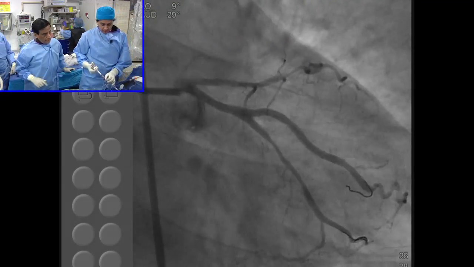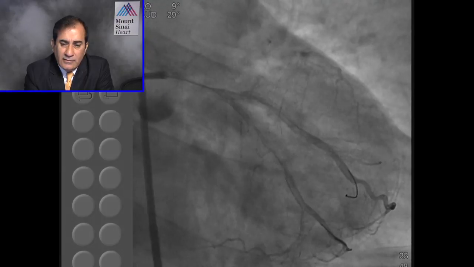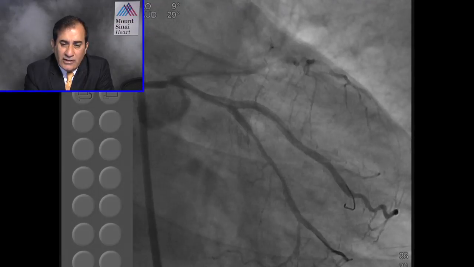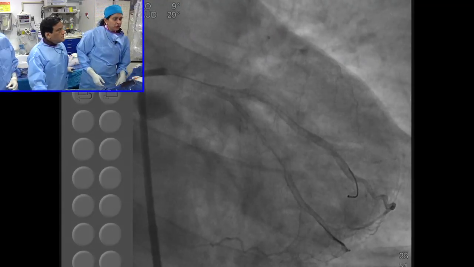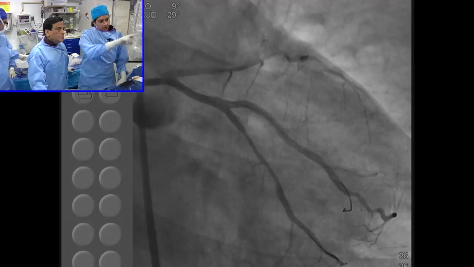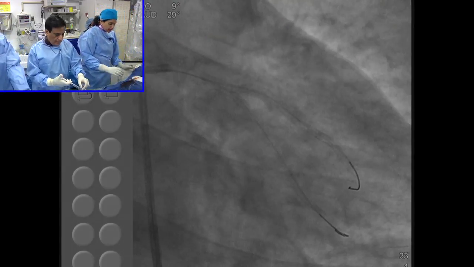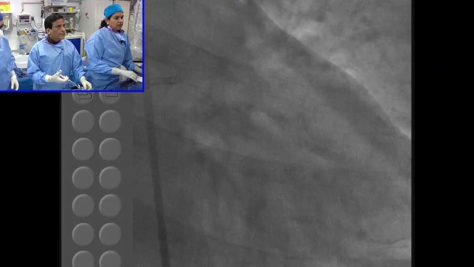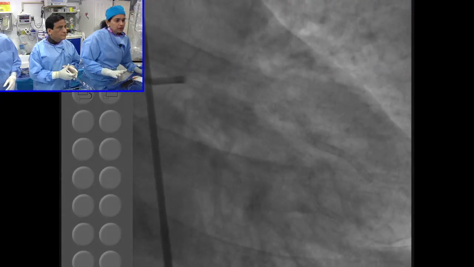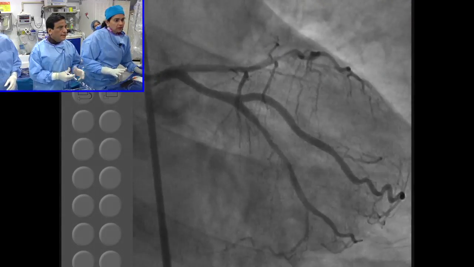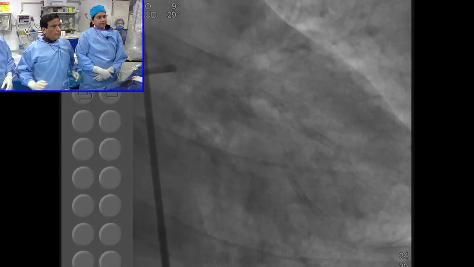Anu, no need to post-dilate the OM1? The mid part of that stent looks a little underexpanded too. That's what I'm noticing. Plus, I think this balloon slippage of the main vessel has a little distal up here, but I think everything is under acceptable range. Right. You don't have to. This pursuit of perfection will come to haunt you. Maybe it's a little angulation too.